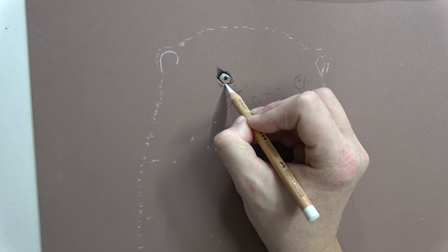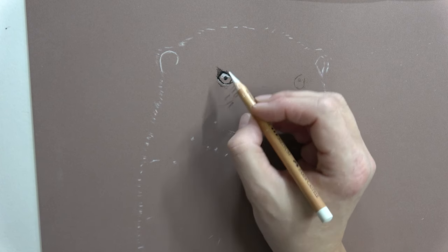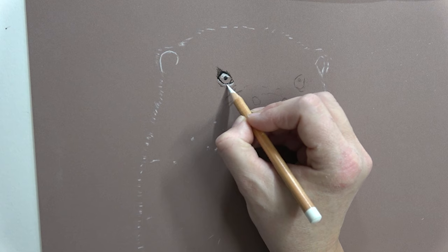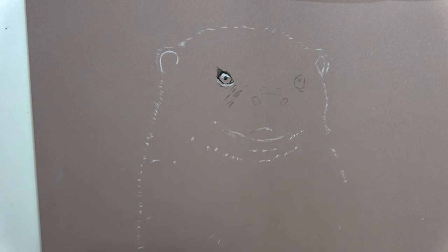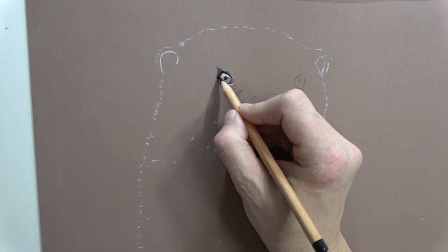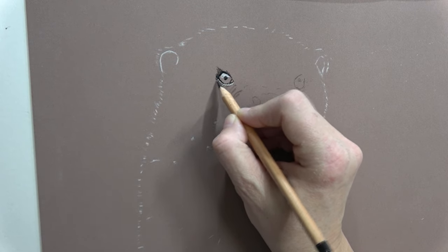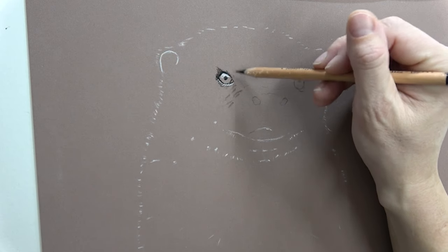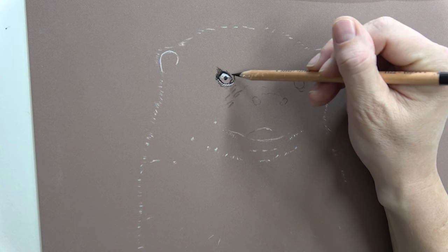There's a little bit of light just here where the light is hitting, and then we've got a mixture of black and white there. That's just plotting, just working out: this goes here and that goes there - that sort of feeling. Once you've got that in place you'll feel more confident at proceeding. There's a little bit that sits in front of the corner of the eye here. So that's your basic eye: we've got the pupil, the reflection, the dark bits at the top, dark bits at the bottom - everything's in the right place.